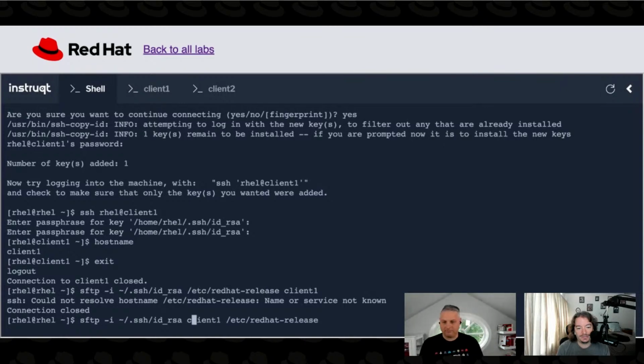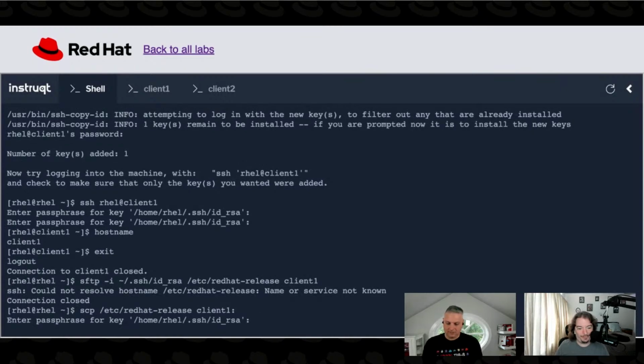Ah, okay. Yeah, I'm trying to retrain my brain to use SFTP since SCP's been deprecated. So that's the SCP syntax. Yep. And we authenticate with our key.